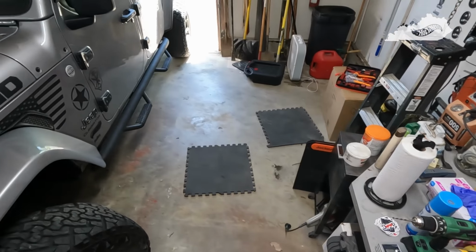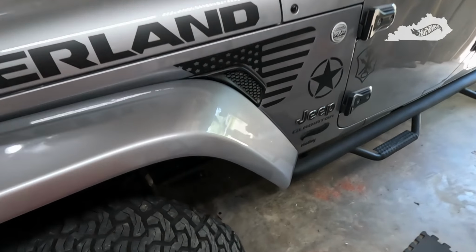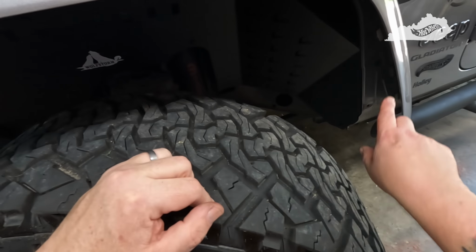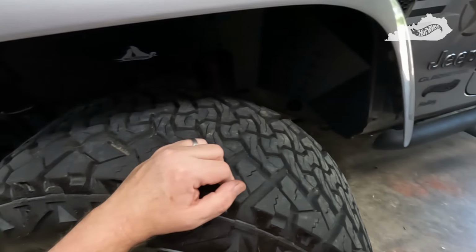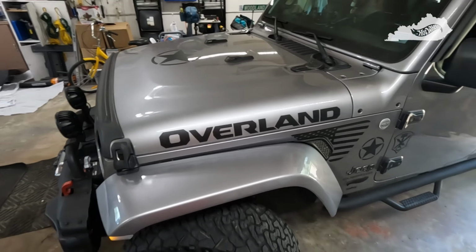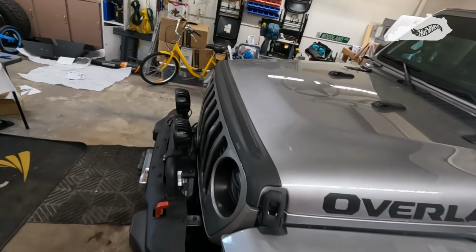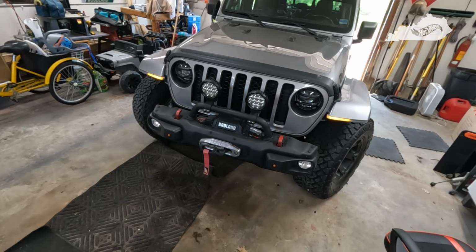One other thing I'm going to do here in just a bit is I'm actually going to spray a little rubberized undercoating on the clips just to kind of hide them a little bit up toward the top of the fender and down toward the back, just to, you know, make it look a little bit better. But that part's done. If I decide to do the back today, I'll bring you back in a little bit. If not, I'll talk to you all in the morning. But yeah, I like it. Gives it a whole different look.